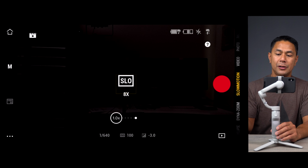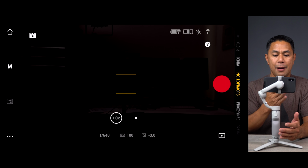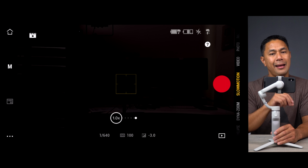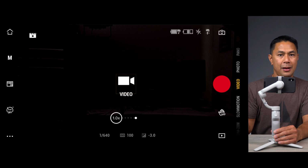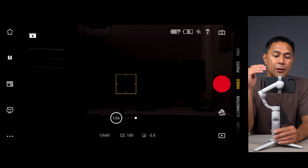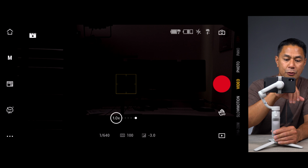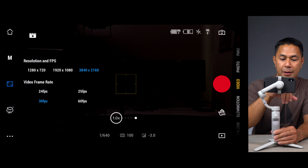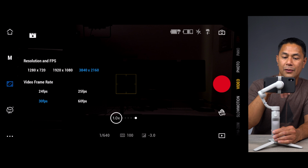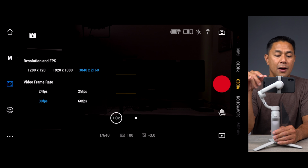Next is slow motion, and slow motion of course is slow motion for your camera. My camera only goes up to 1080p at 8 times slow-mo. In video mode, same thing. Based on your camera and your phone settings, I'm able to jump up into 4K at, I believe it's 60 frames, yeah, 60 frames a second, as well as 1080p and some of the other frame rates.